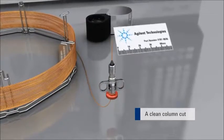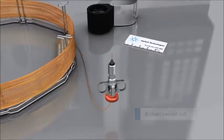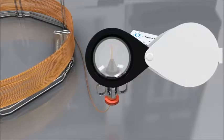Carefully trim the end of the column using a column cutter. Ensure the column cut is at a right angle to the tubing wall and that the end is free of chips, burrs, or uneven areas.